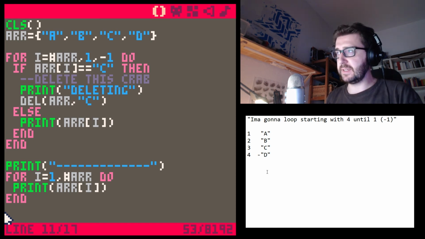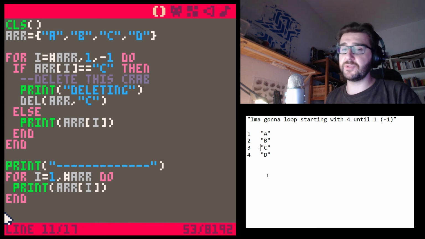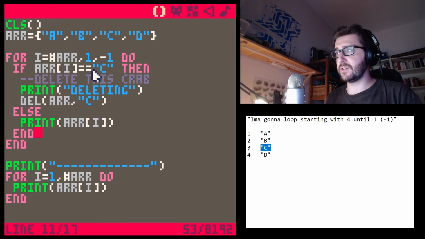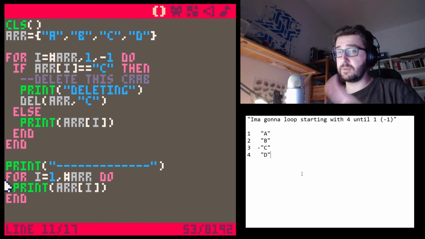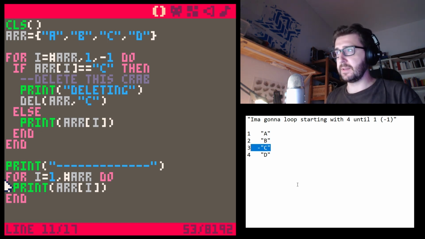Then we decrease, we go backwards, from 4 to 3. Our index turns from 4 to 3. We're looking at a C. We know C is an issue. We have to delete a C. And this is where we get nervous, because when we're going from 1 to 4, going forward through an array, this is where problems happen, right? So we're deleting the C and hoping that this time it will work well.